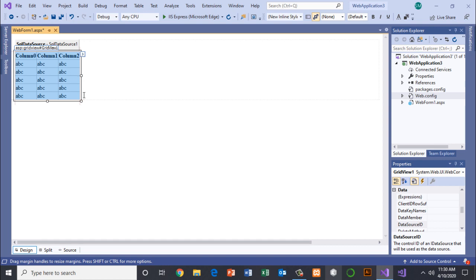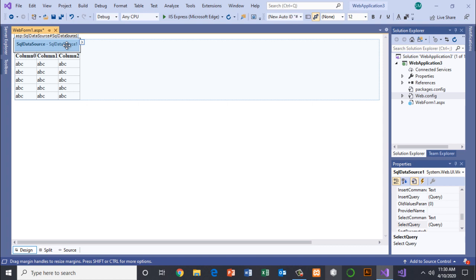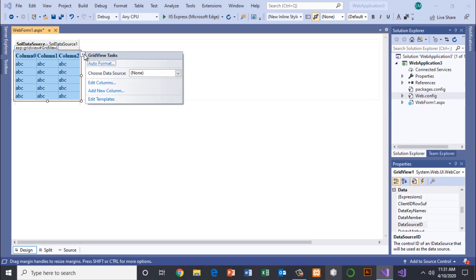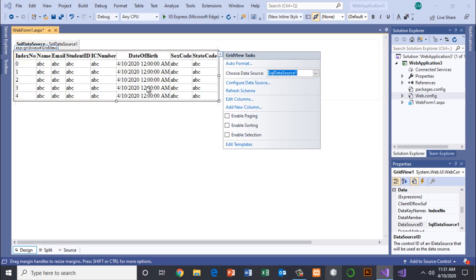So to connect this GridView1 to this SqlDataSource1, I click on this grid view. You see this small button? Click this. Now there is choose data source. Click. Now we only have SqlDataSource1, so we select it.